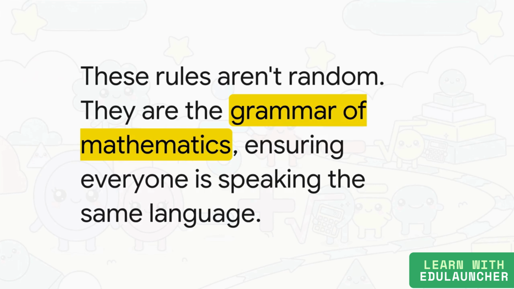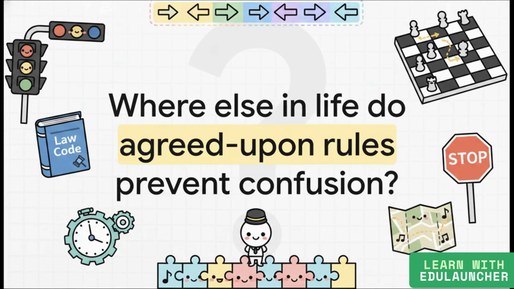And that really shows you why this is all so important. These aren't just a bunch of random rules made up to make your life harder, I promise. This is the grammar of math. It's what makes sure we're all on the same page and speaking the same language, so we can build and discover amazing things together. It kind of makes you think, doesn't it?